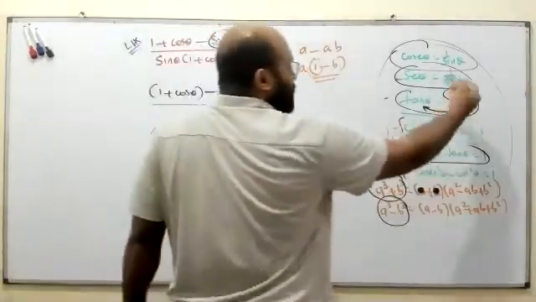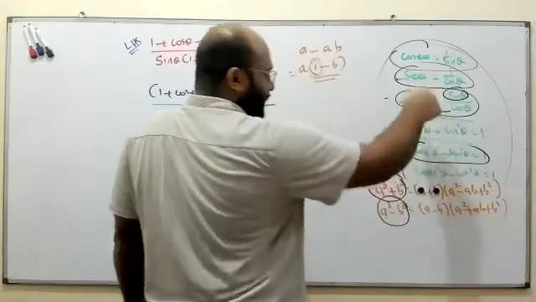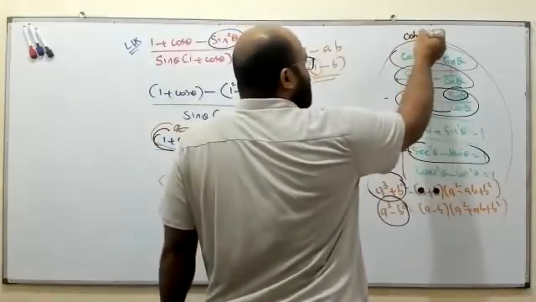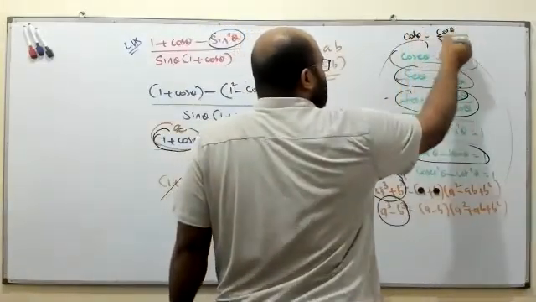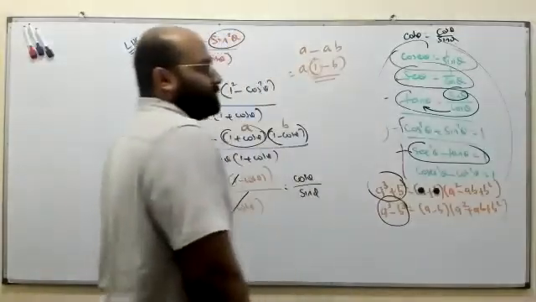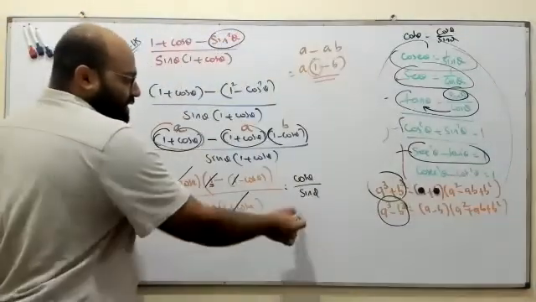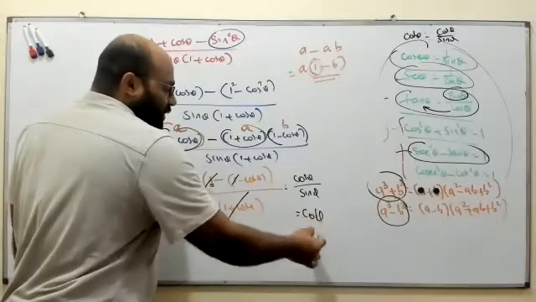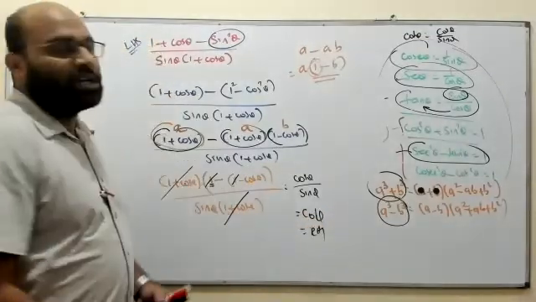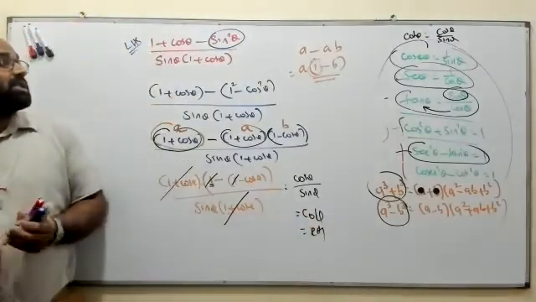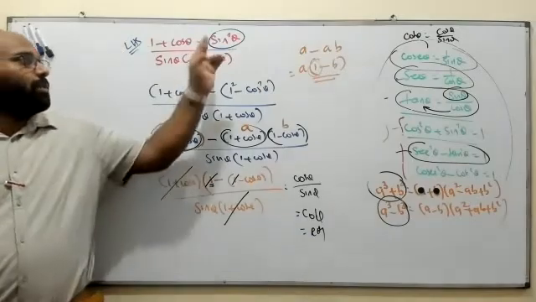Cos theta by sine theta is what? Cot theta. Yesterday we wrote this. So this is cot theta, equal to RHS. See how easily we got it. In this question there is no cross multiplication, it is already in terms of sine and cos, so this is the only possibility.